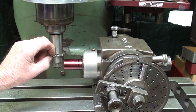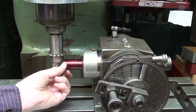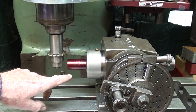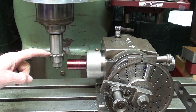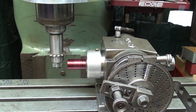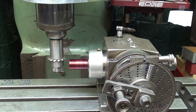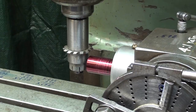The thickness of this cutter is 144 thousandths. The diameter here is, of course, 1 inch. So I need to move the cutter down, lower it, or raise the table, whatever, half the diameter, so I should say the radius of the work, and half the thickness of the cutter. Half the thickness is 72 thousandths, and the radius of this is 500, so I will kiss off, touch off, like that, lock the quill, move it out, and I will raise the table 572 thousandths, and that should bring me right on center, or within a thousandth. All right, let's do it.